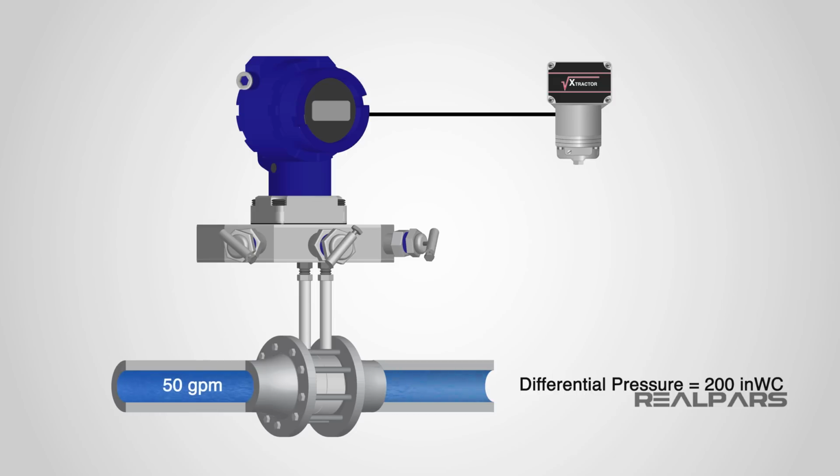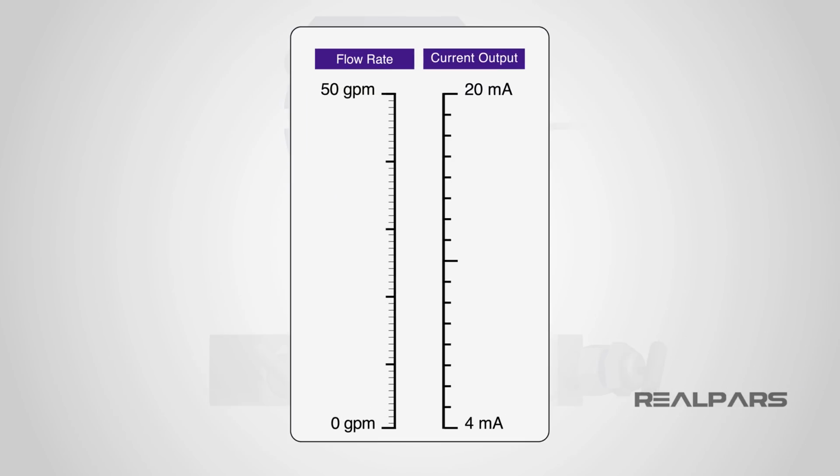In our example, we are using a non-SI pressure unit called inches of water column. Inches of water column is one of several recognized pressure units and is very common in North America. The flow transmitter connected across the orifice produces a current output of 4 milliamps at 0 gallons per minute and 20 milliamps at 50 gallons per minute. We need to check and recalibrate if necessary.